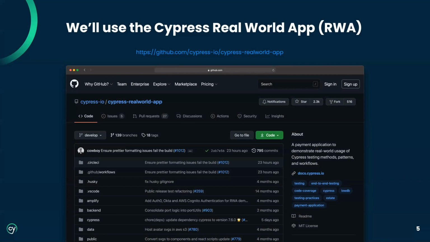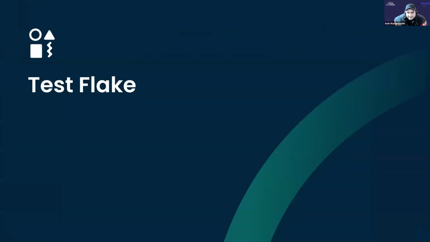That's good. Cool. So now we've seen some of the differentiations of Cypress. We've got to see how Cypress feels and looks. And now let's talk about another concept, which is the concept of test flake, which if you've been doing web browser-based testing, you know it's a major problem. It's a major pain point, and it's one of the things that really makes people not like web application testing. And Cypress from day one declared war on this problem.